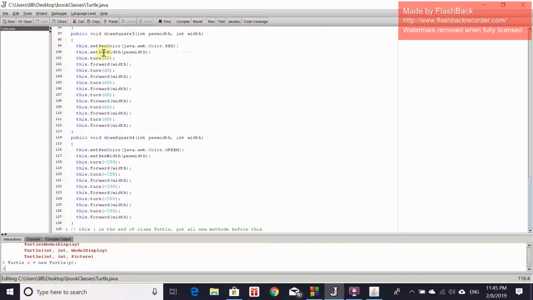Then we are going to use our parameter this time, and I'm going to make a bigger, thicker shape.